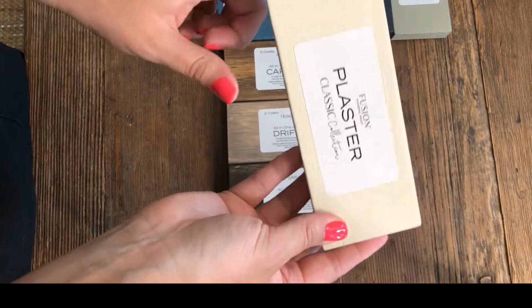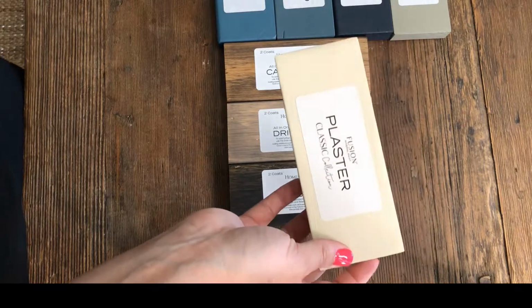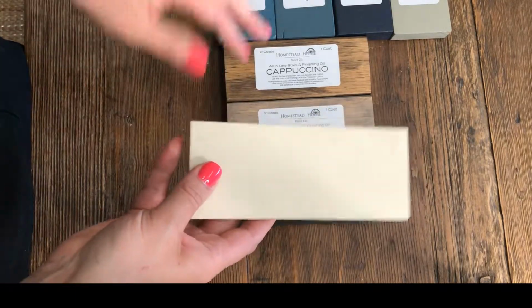This color, I would say, would fall in our whites line. It does have yellow undertones, so it's definitely not a bright white. It would be closer in the off-white family. But what I want to show you guys is how well it pairs with other colors and stains.